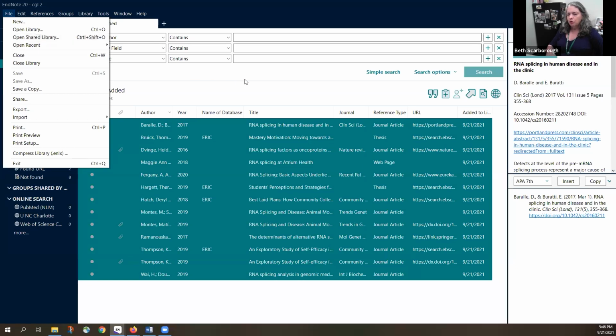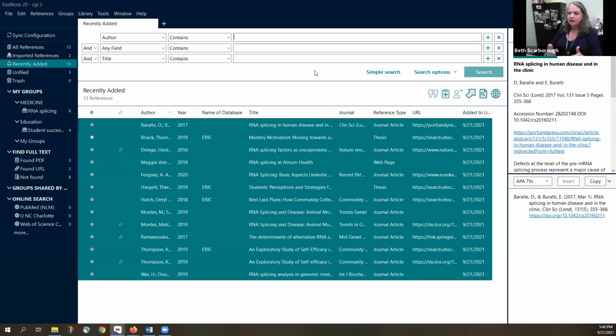And the way this works is by syncing. It syncs this desktop library, which is the premier version of EndNote. This is what the university pays for, a license to have EndNote for everybody. A lot of schools don't, and you would have to either pay for something yourself or use one of the free softwares.